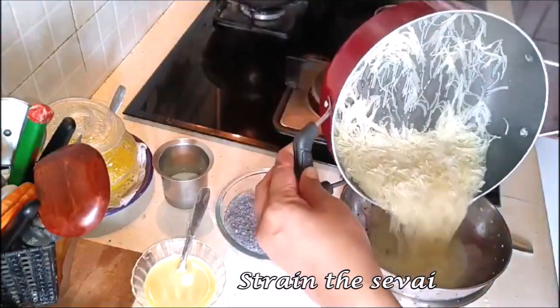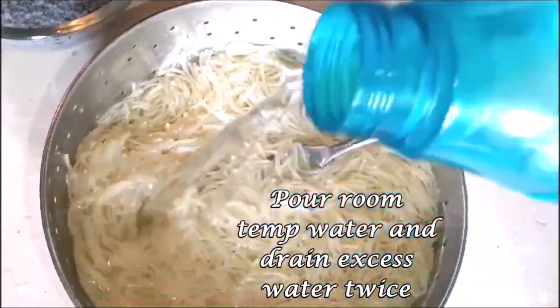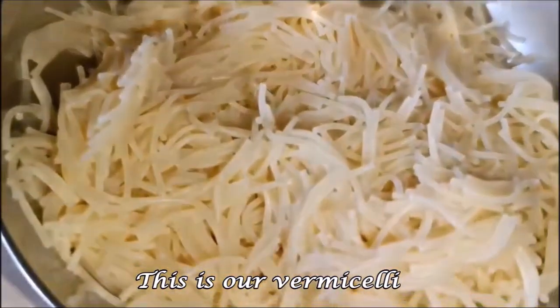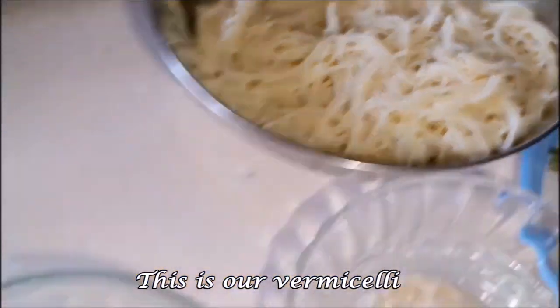Then we're going to drain it or strain it. And then we're going to put some room temperature water thrice and nicely rinse it till it's completely drained of all the water. So this is our vermicelli all ready for the upma. Let's see the other ingredients.